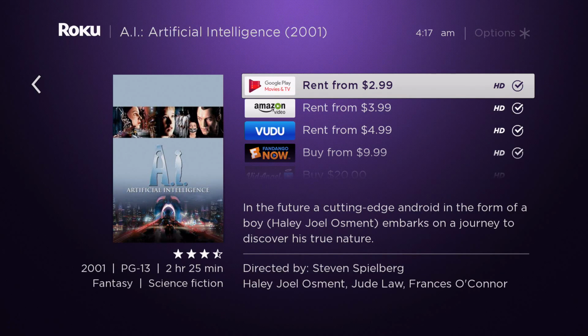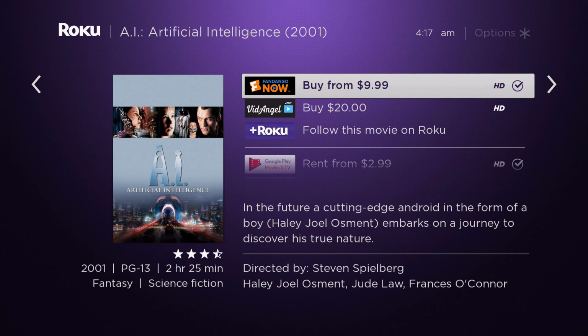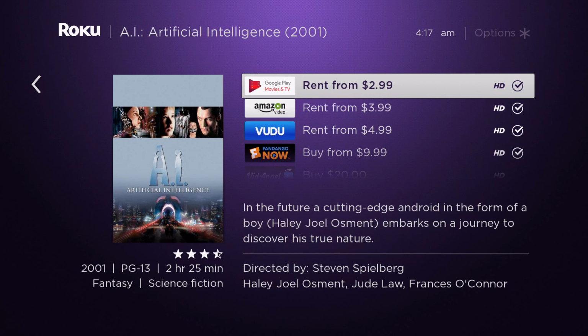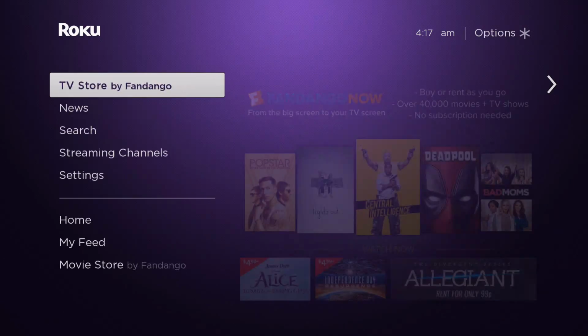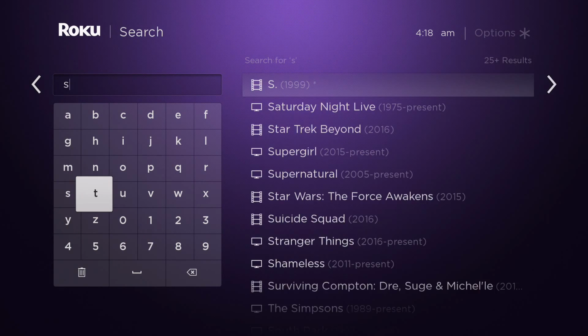If you want to look at this, look at the difference in the prices you've got here. This is Artificial Intelligence. $2.99, $3.99, $4.99, $9.99 to buy it, $20 to buy it. And we're talking about a $10 difference. That actually gets pretty substantial. That's enough for takeout. So that is a helpful feature. That's a pretty universal feature with Roku. The difference is that with the Roku Ultra, you can ask for things by saying it versus going into search and saying, looking for Steven Spielberg.